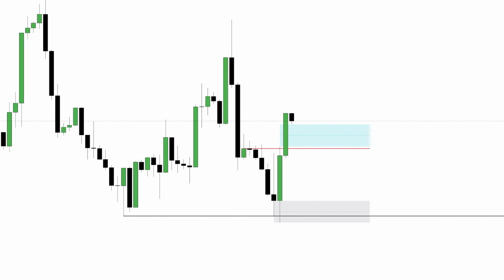Now the question arises, how can we identify from which area the price will react and continue to move upwards? The answer is simple. Any of these areas can give a reaction, and our task is not to guess but simply to react in context with what we have. Thus, we consider the fair value gap zone as V2 because it is the closest, and on smaller time frames, we search for the remaining variables.